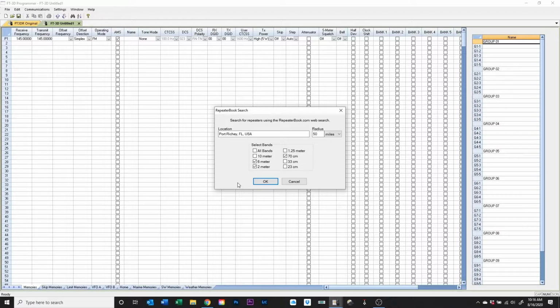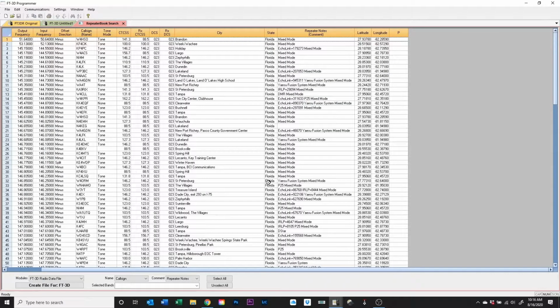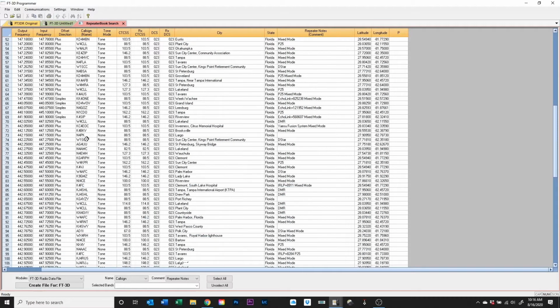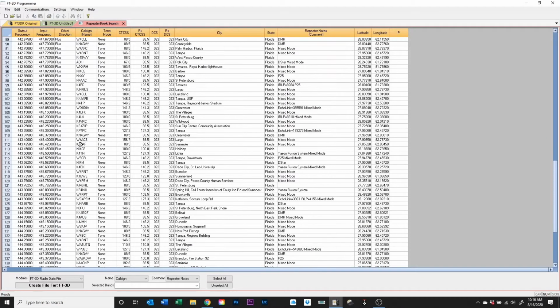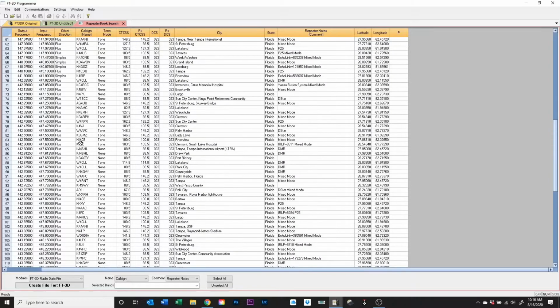That's high frequency. And I hit OK. And it comes up with a spreadsheet of all the repeaters in my area that will talk on those frequencies. Kind of tells me where they are: Weeki Wachee, Grand Island, Tampa, Riverview, etc., etc.